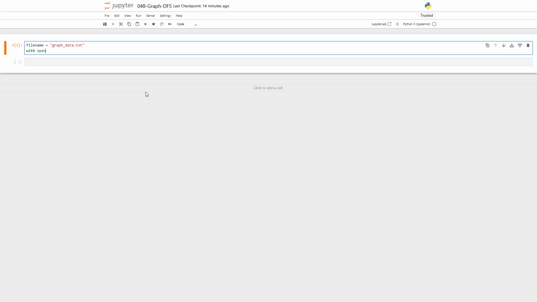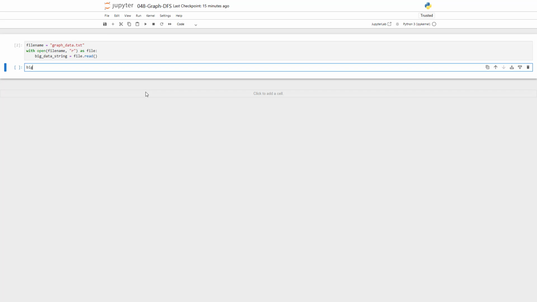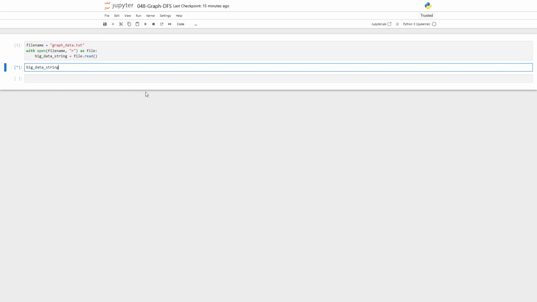And then with open file name for reading as file, big data string is file.read. Let's see big data string, what is it?